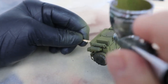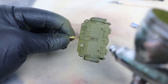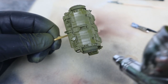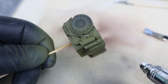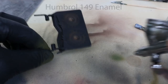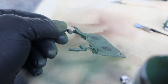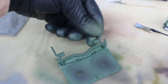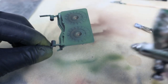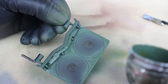I've decided that I'm not going to use just one green to paint all the different parts of this engine slash transmission power pack kit, because in my mind, all these different parts are interchangeable, and perhaps during maintenance periods, a part was taken off of a donor power pack, or maybe from the spare parts department. For the cooling unit base, I'm using Humbrol 149 enamel. This may represent a newer looking color and a newer part. It's maybe a brand new part that they just received into the shop and installed on this power pack.